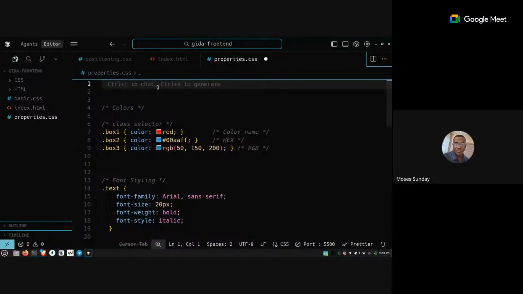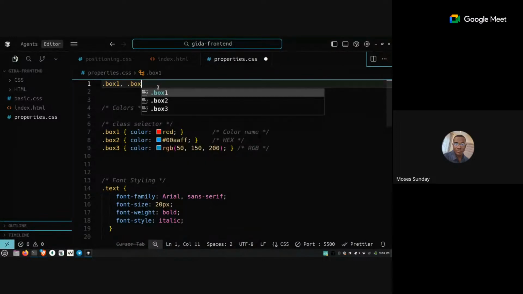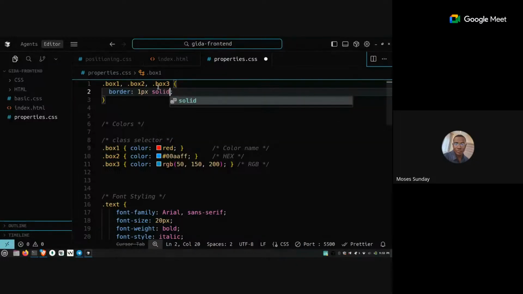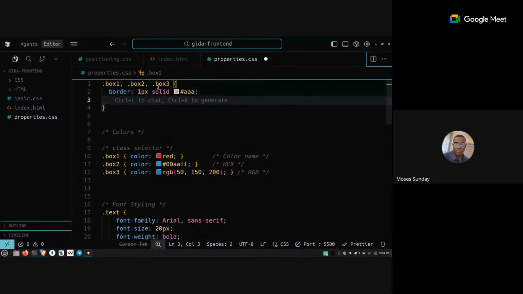I can do dot box one, comma, dot box two, comma, dot box three. Any style that I put here should affect the three boxes. So if I come now and say border, and width, and height.